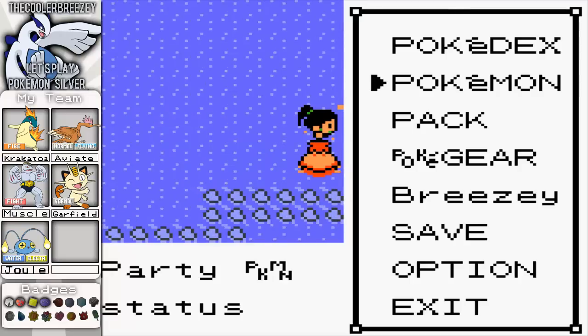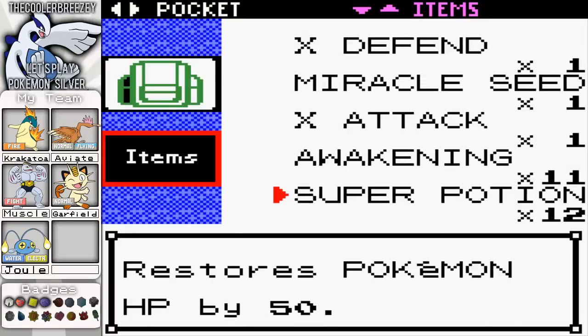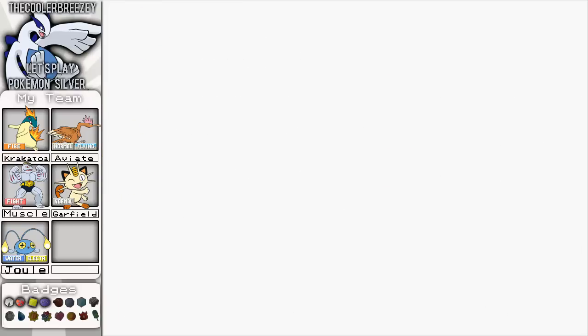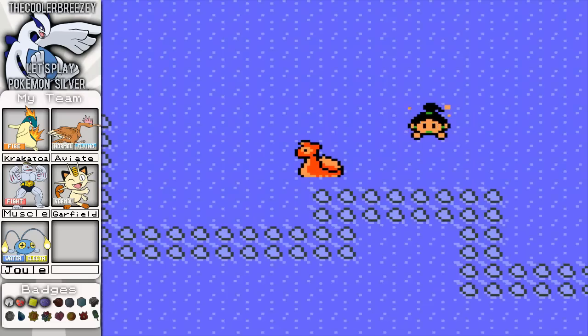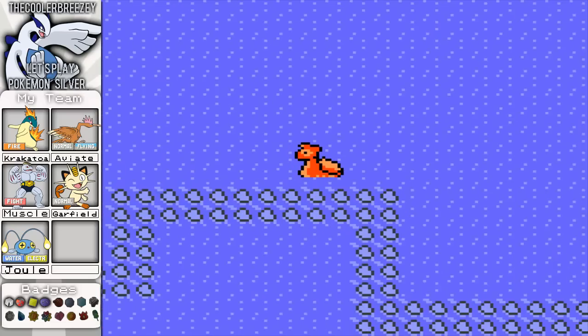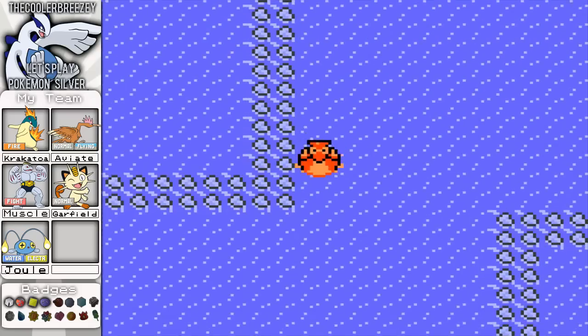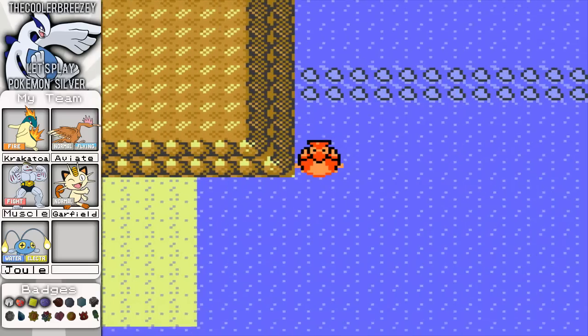But here is a dilemma for us, because in order to get Machop's last evolution, I need to trade it with someone else to evolve it into Machamp. And I can't really do that on this emulator. If I could figure out how to trade to myself on this, then I would evolve Machoke into Machamp. Until then, I'm only going to use a Machoke, and that would be pretty cool, because it's something different not to use a fully evolved Pokemon.